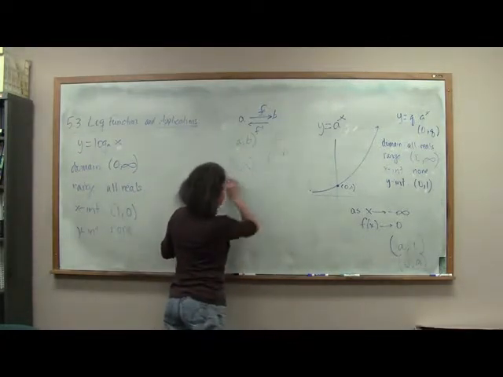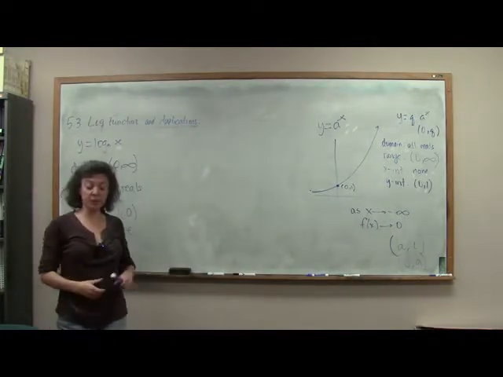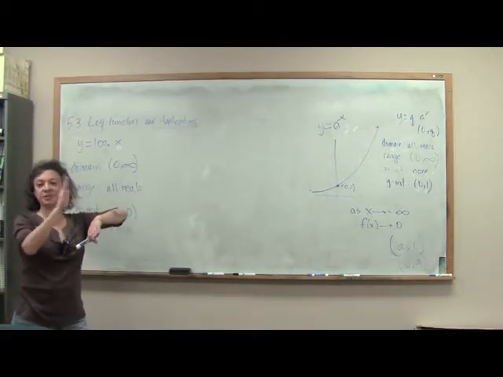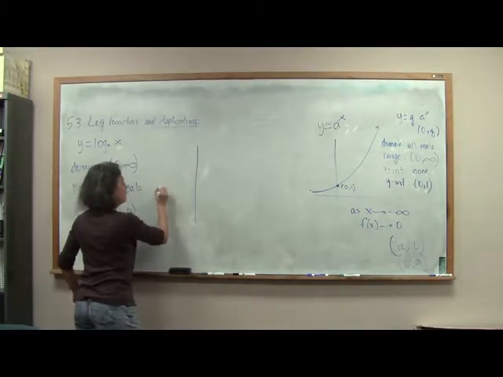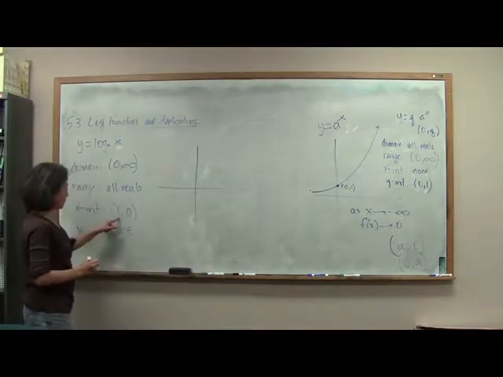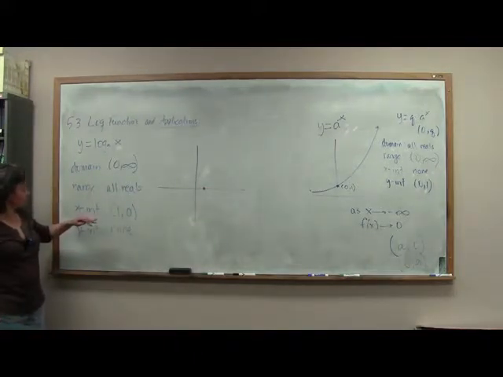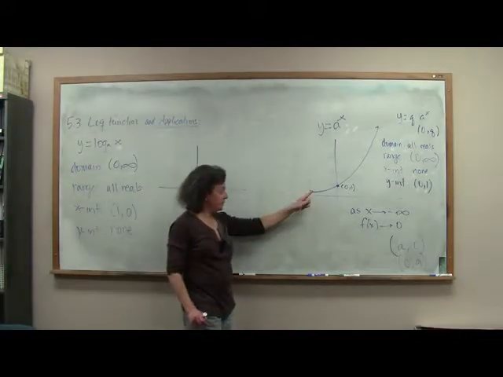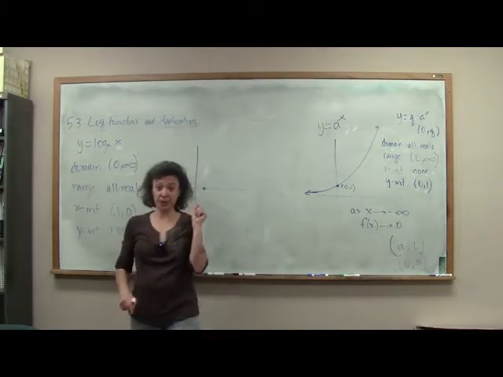Now, because we're just switching our ordered pairs, one of the things that you'll see with practice is that the graph of a function and the graph of the inverse reflect about the line y equals x. But let me show you what the graph of our log looks like. We know it goes through the point (1, 0). We also know that we can only plug in positive values. Now, let's look at what went on over here. Notice as x got really small, my function values approach 0.